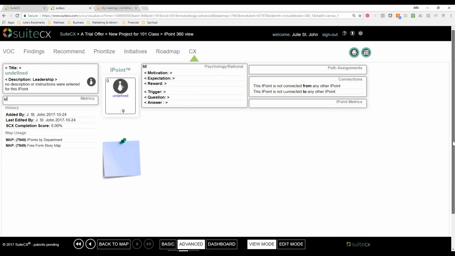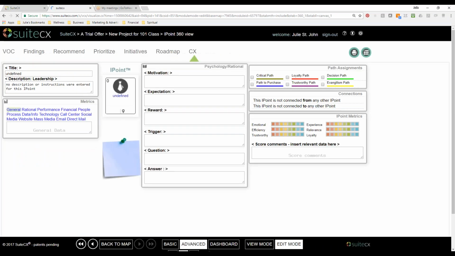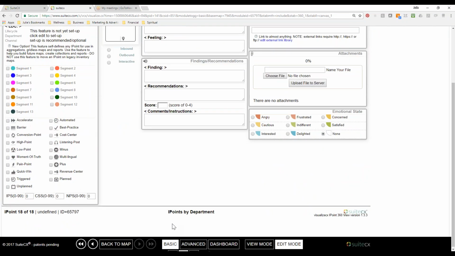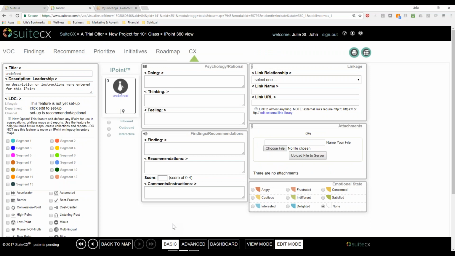If you look in the tab in the footer, you've got a basic view, you've got an advanced view, and then you've got a dashboard view, which does nothing right now. If you click on edit, you can add data to the iPoint here. You can actually edit your iPoint. So Valerie, our CEO, actually prefers to add her data to her iPoint this way. So it's just another way. She doesn't like to click open and tab through the iPoint editor, so she just comes here.